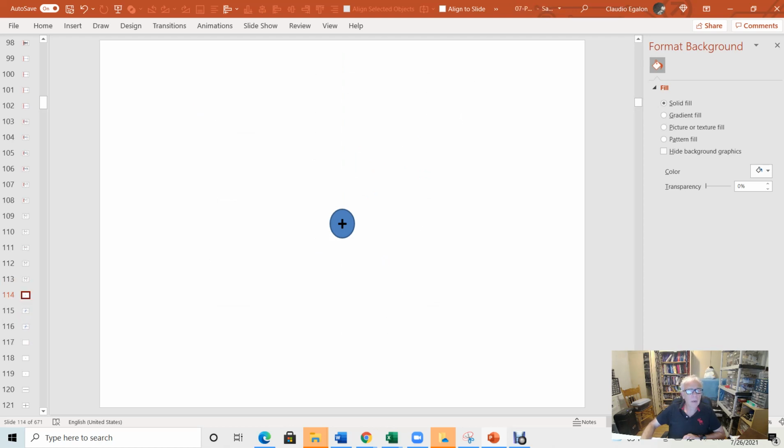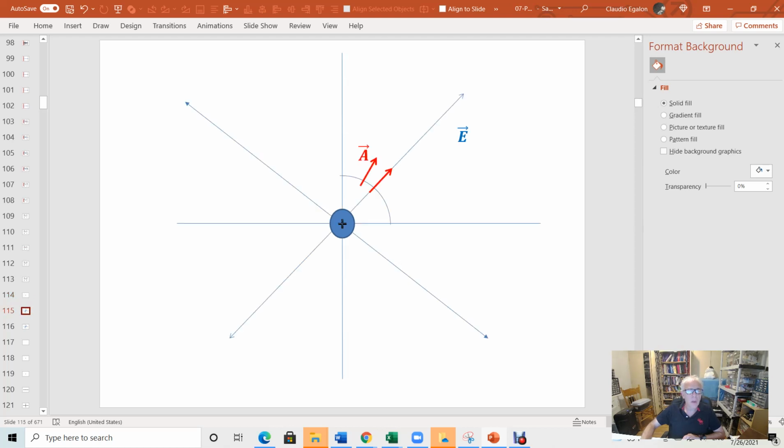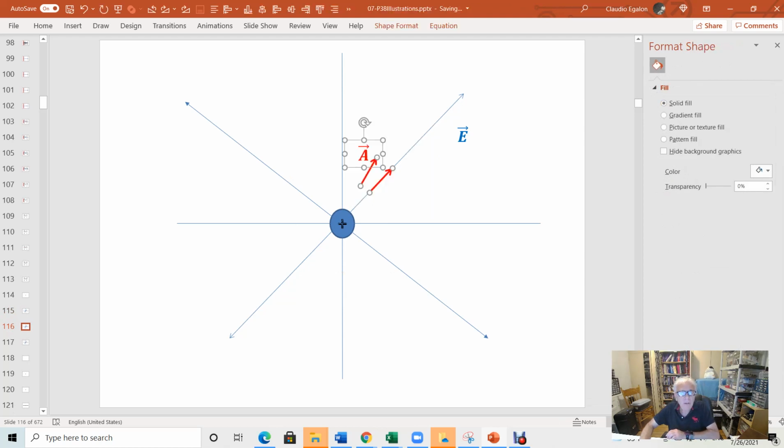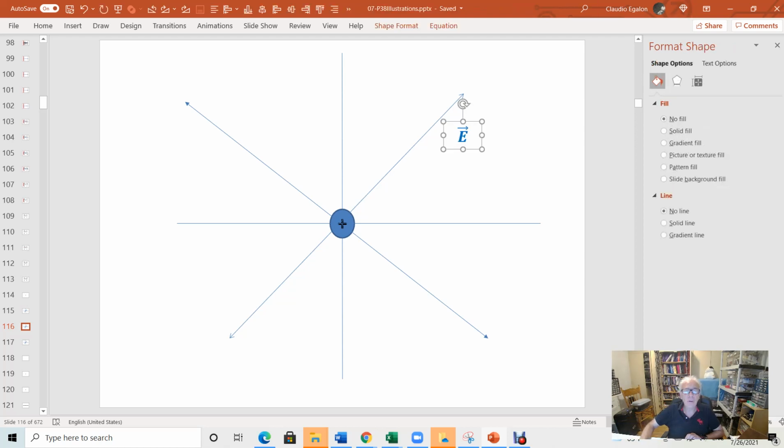If you want to find out the electric field anywhere around this charge, you do know that the electric field emanates from positive electric charges. So you're going to use this piece of information. And then you're going to find an imaginary Gaussian surface that you can use to find out the exact equation for the electric field.